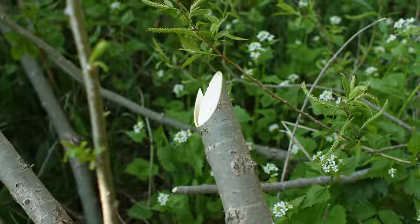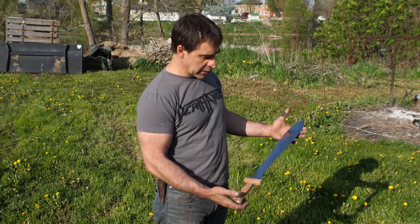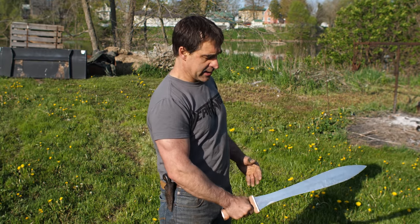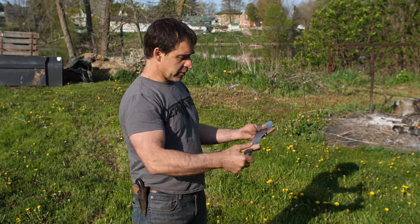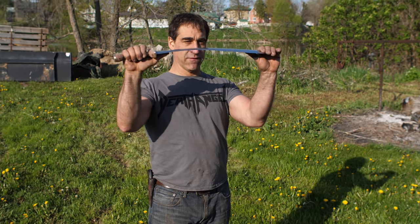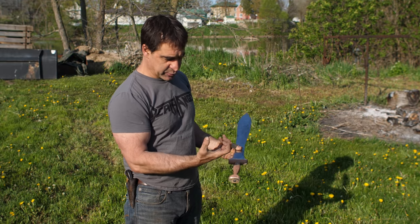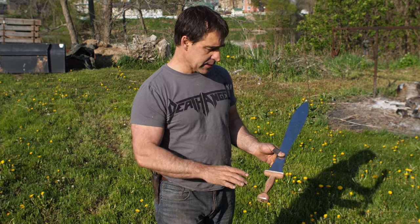See that? Cut. All right, so it stood up quite well to the chopping test. The edge is all still very good here, and none of the handle stuff loosened off during that impact. So I'm feeling pretty good about the overall sturdiness of this, and we've got some good flexibility in this blade. I waited to stain the handle because I wanted to do this without getting my hand all stained up. So let's go back in, stain the handle, and we are done.